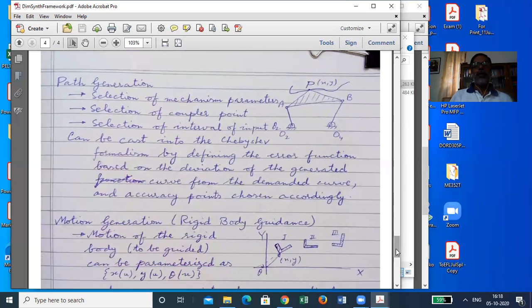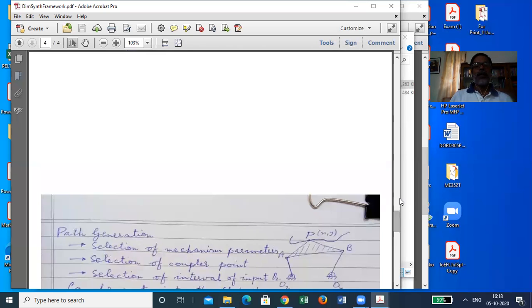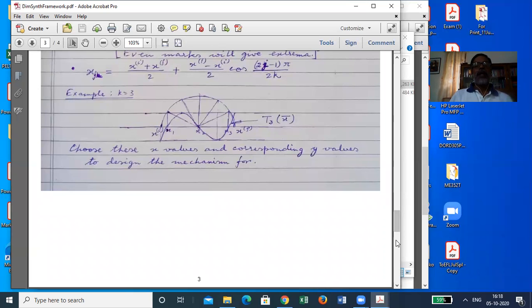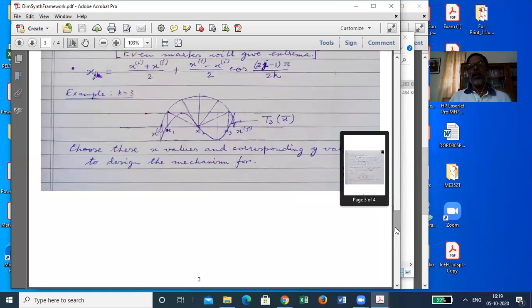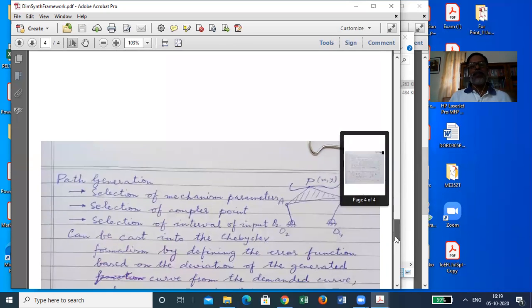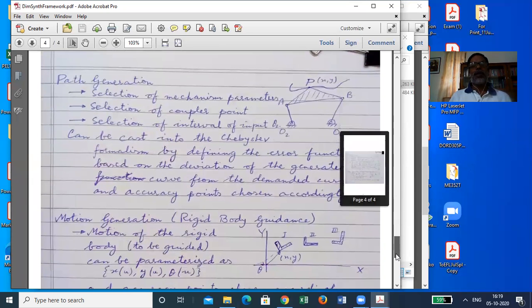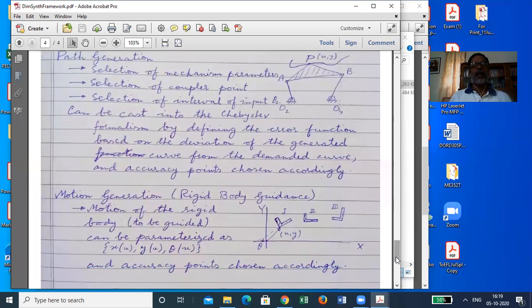Now we need to, have we finished it? Yes. Now we have decided to fix the function value at these few points and then do the synthesis, either geometrically or computationally. But before proceeding with those methods of this kind or that kind, let us see how we convert a path generation problem or motion generation problem into that framework, in this basic synthesis framework.